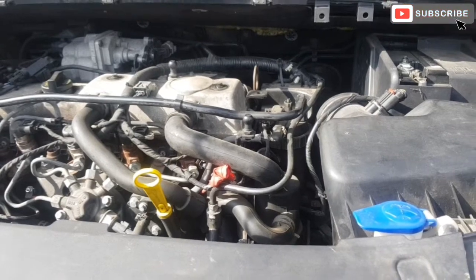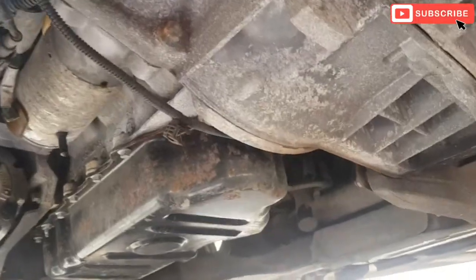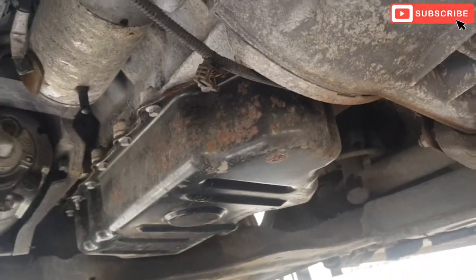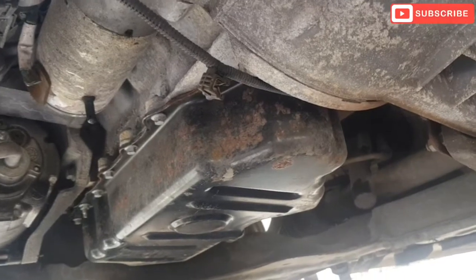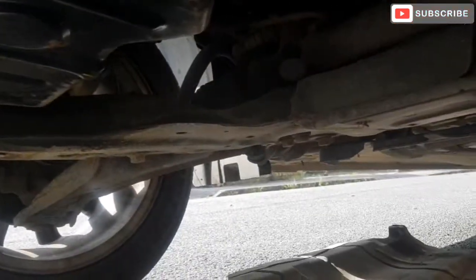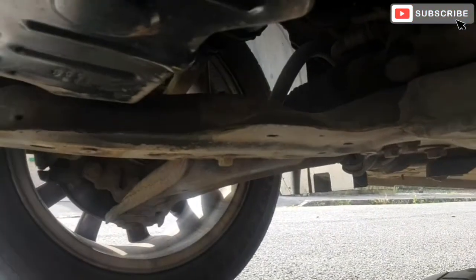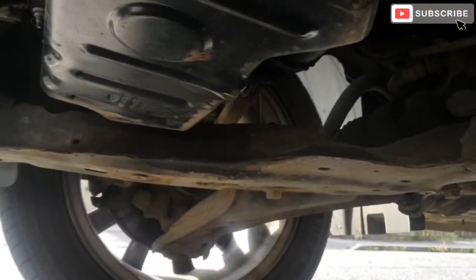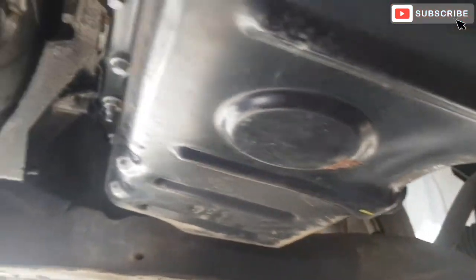So we're just going to drain the oil from the drain plug. To get to the oil sump, there were about 8 or 9 bolts to take off, to take this cover off here. And the oil drain plug is just here, just this one here.